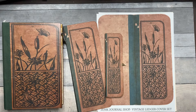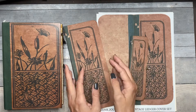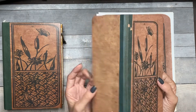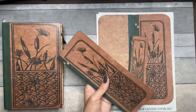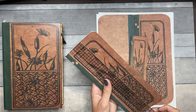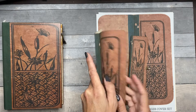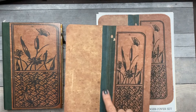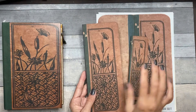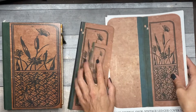You purchase one digital file and you get all three sizes. The first size is this little guy — I'll show you the inside in a second. The second size is printed on cream cardstock, and it's nine and three quarter by three and three quarter inches. I used my scoreboard and gave it a half inch spine, so you have a lot of wiggle room with that spine — bigger or smaller as you want.